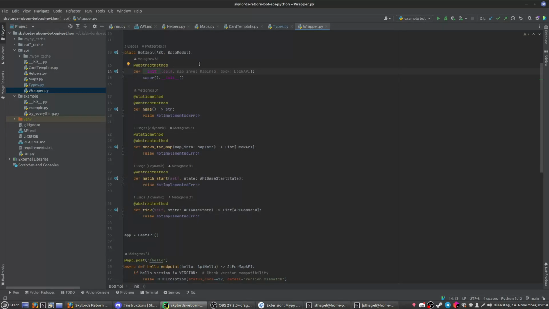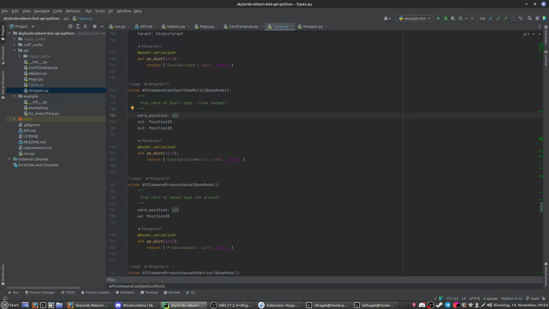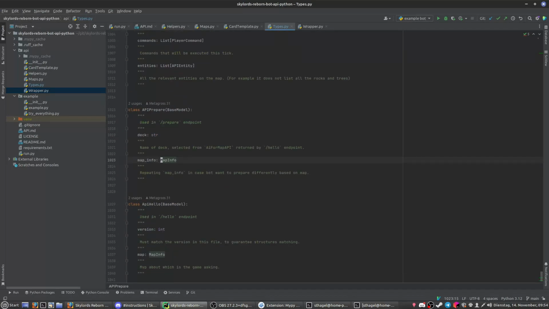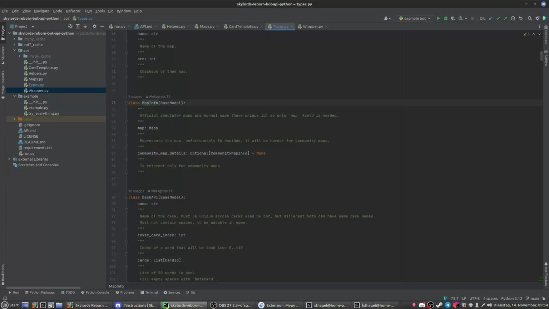It needs a constructor, which takes a map info and a DAG API as its parameters. And if you want to know more about the map info type and DAG API type, you will also find that in here. Map info, for example, here. Yeah, here you can see more about the class map info type.